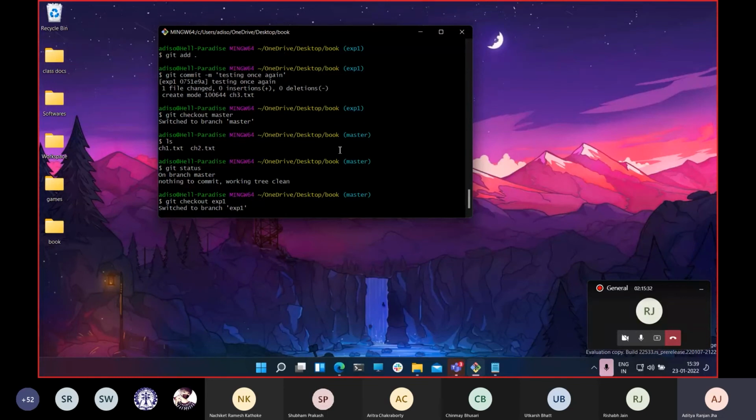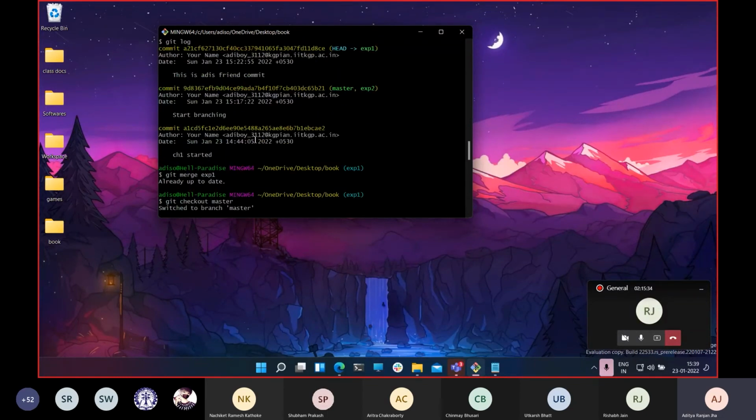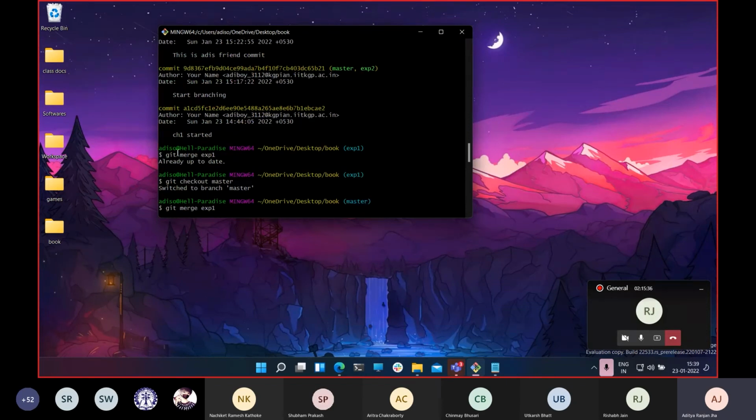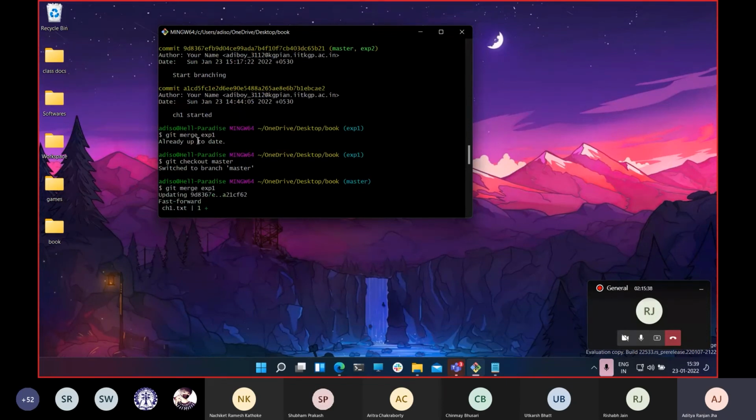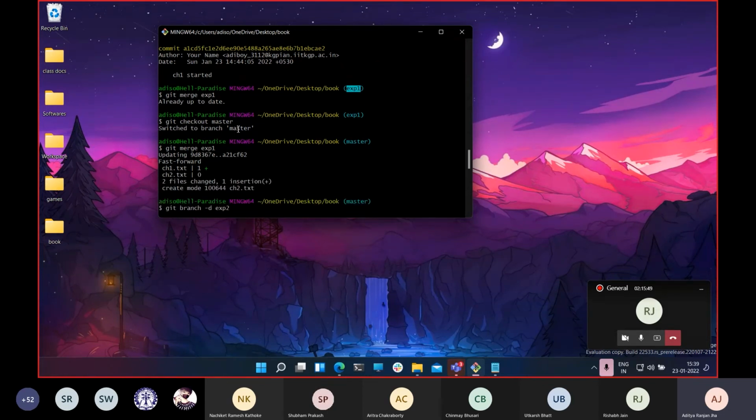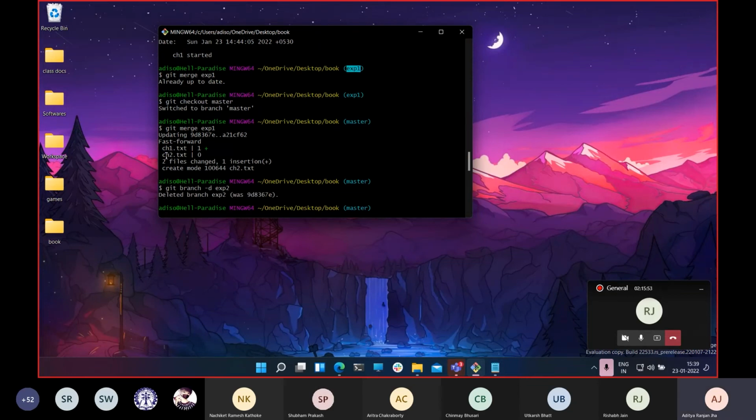Yeah, so I think I asked here for your review. Now, merging part is not so difficult. I've merged the experimental one branch, but I was in the experimental one branch only. So where should I merge it if I'm in the experimental one branch? So I checked out to the master branch. Then I merged experiment one. It merged experiment one into the master branch, right?